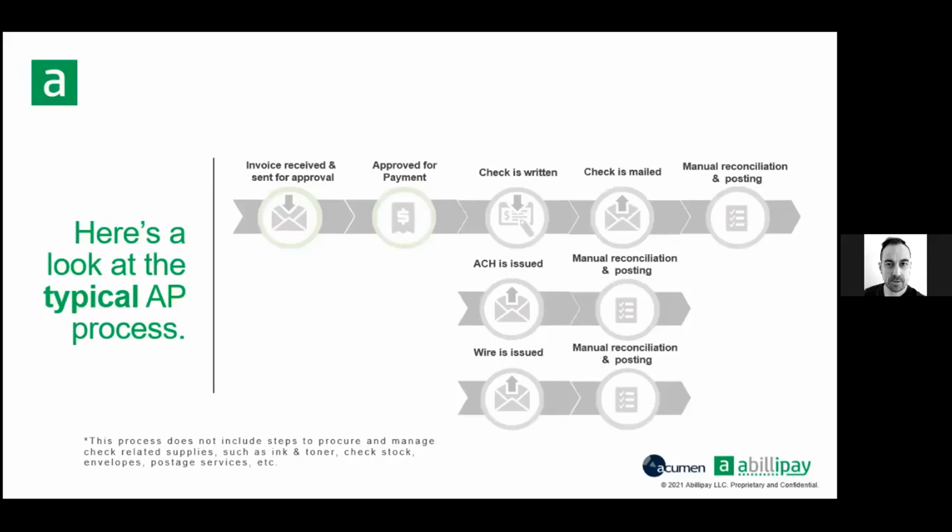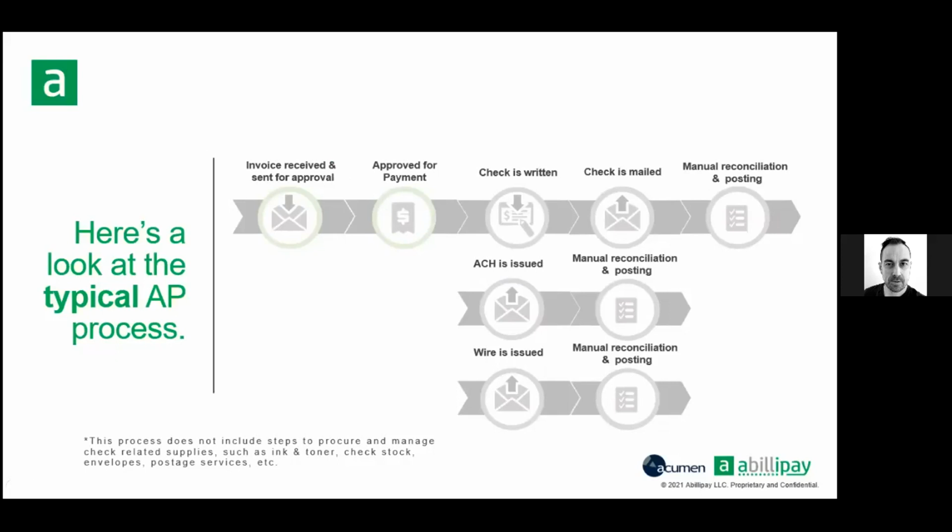When we look at the typical AP process, I don't think anyone on this call needs to be walked through it. Everybody knows this fluently. This is actually supposed to look kind of messy, but it's actually cleaner than what it really is. You've got a work stream for processing paper checks. You may have a separate work stream for processing ACH, wires, and if you're doing any sort of manual card payments, maybe you're logging into websites to put in a card number. These are all things that take time.